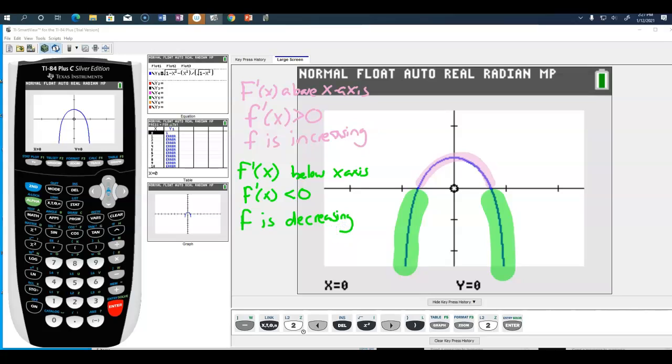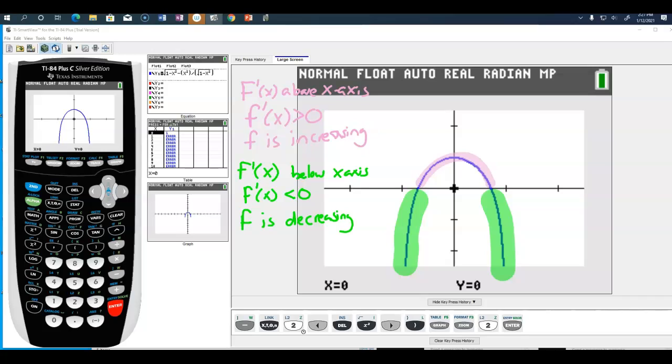Now, I don't want you guys to get confused when I say the slope is negative. I'm not talking about the slope of this line. The slope there is positive, right? But I'm not talking about the slope of that line. This is the graph of my derivative. And since the graph of my derivative is below the x-axis, that means that f prime, the derivative, is less than 0. And since the derivative is less than 0, and the derivative is the slope of f, that means that f is decreasing on that interval. The derivative is not decreasing, but f is decreasing. The derivative is below the x-axis, which means it's negative.